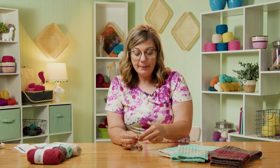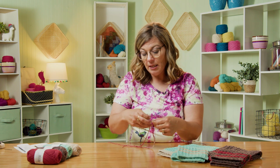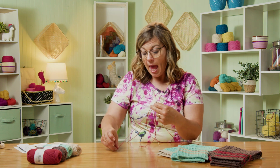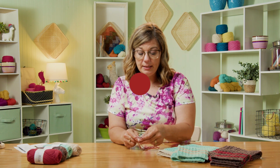So after we get that, we're just going to continue knitting all the way across. The next time you come to this repeat of the pattern, you don't do that knit 2 together. You just knit. So we're going to knit all the way across. Then I'm going to come back and purl all the way across. And then we'll get on to the rest of this repeat.